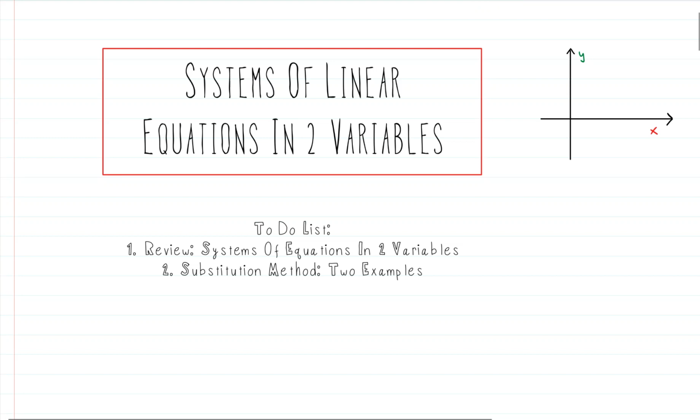Today we're talking about systems of linear equations in two variables. Since we're in two variables, that means we are in two space, so we see an XY coordinate plane on the right. Our to-do list: we'll have a quick review of systems of linear equations in two variables, so you have an idea of the background, what it is we're dealing with.